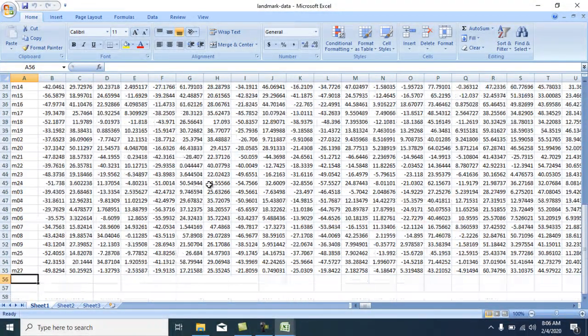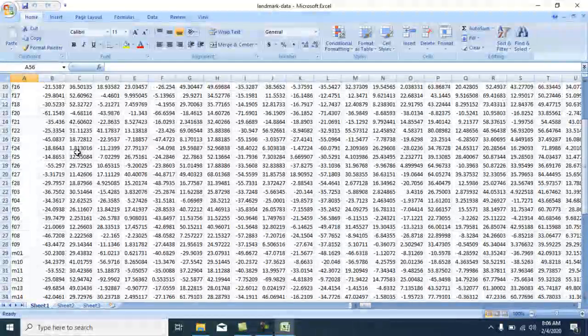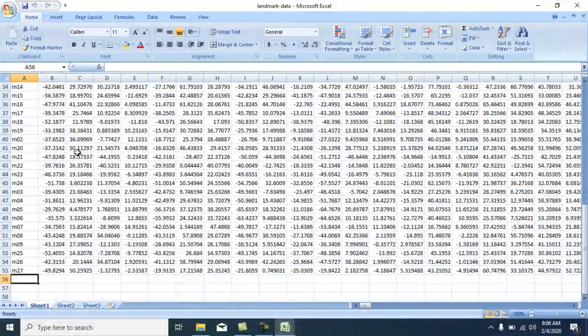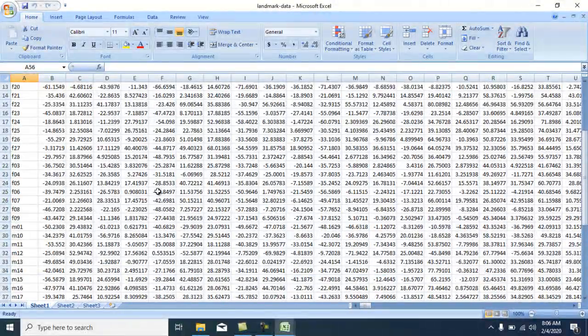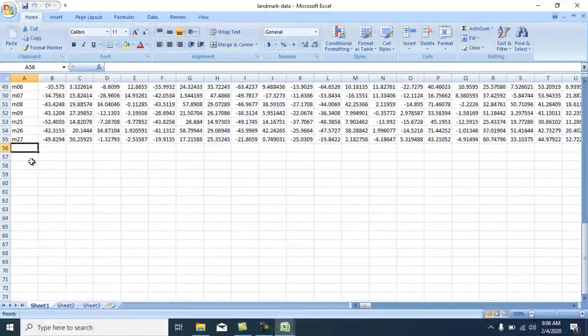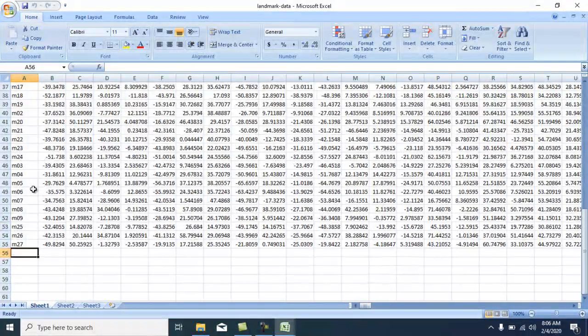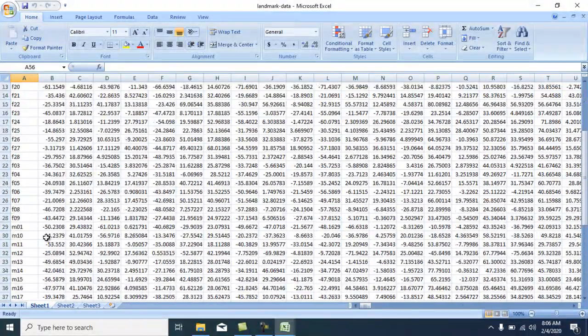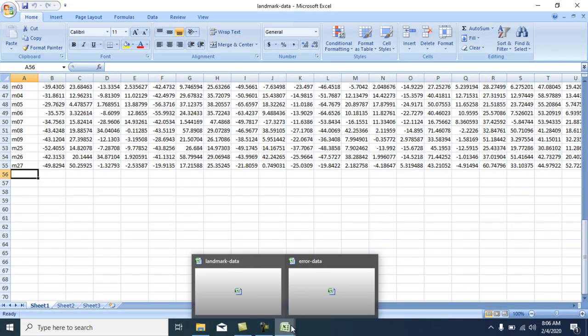For error assessment, you then add this error data to it to compute your Procrustes ANOVA. But for this lecture, I'm going to add them together, because at the end of the day the only difference is the number of observations. Normally it's supposed to be 54 observations, but it will be more because of the added error assessment data.